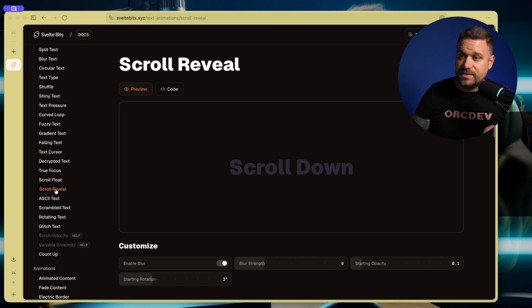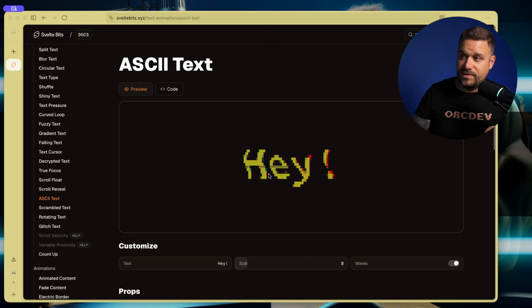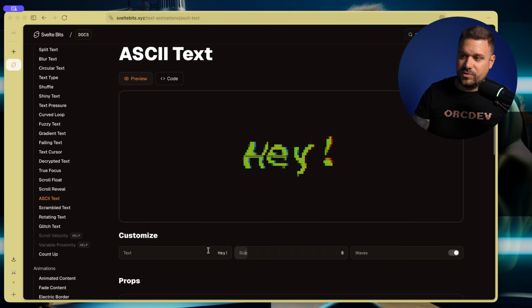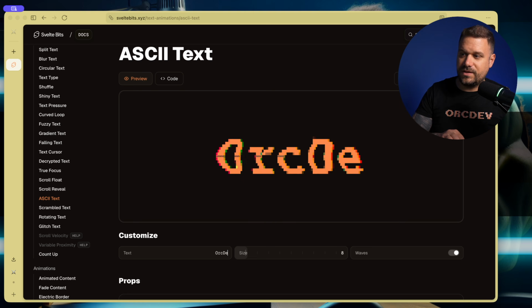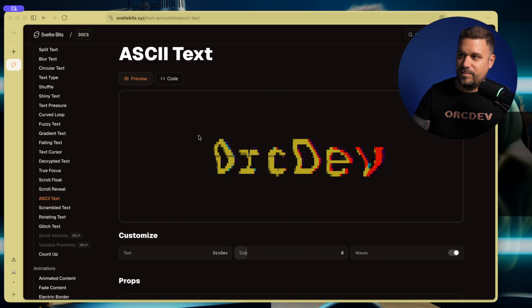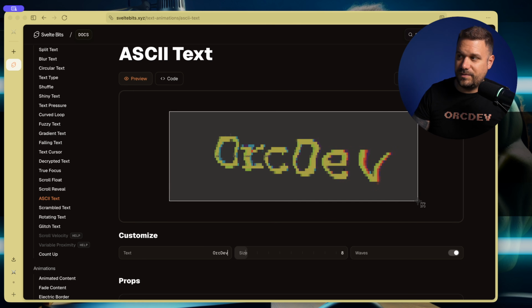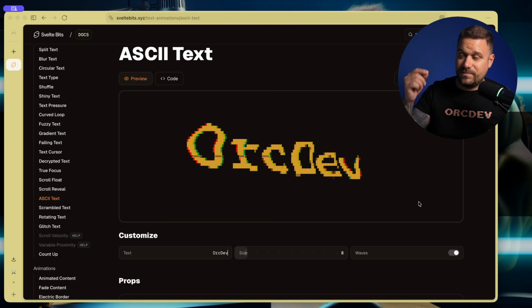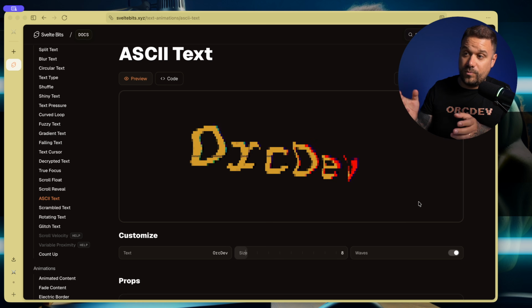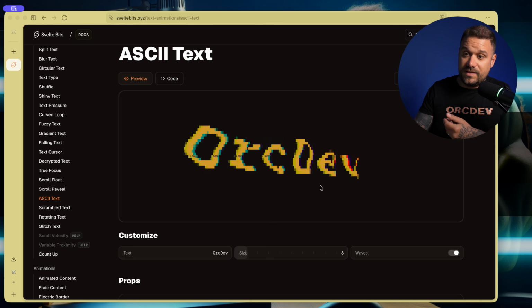And we have some really sick ones, which are, for example, this one. Check out this one. This one is looking really good. Imagine somebody comes to your landing page and you have something like this. I mean, this is something that is making your page memorable from the first sight. And that is really important.